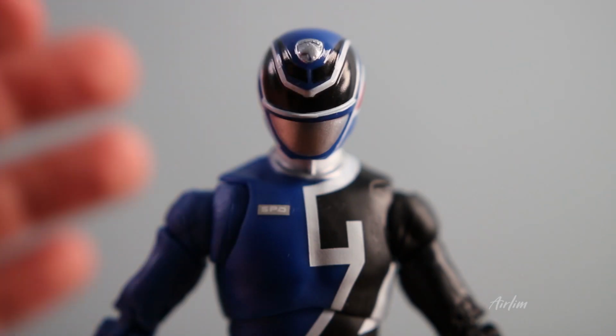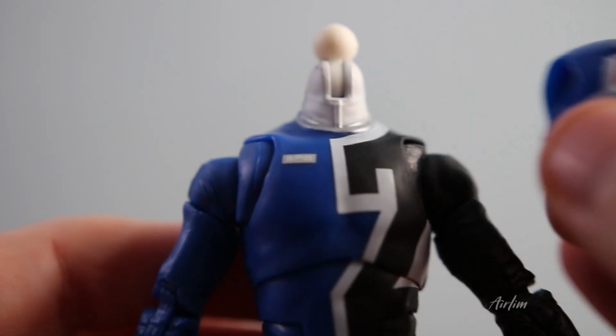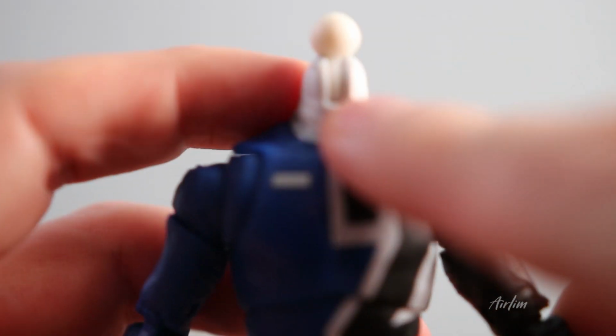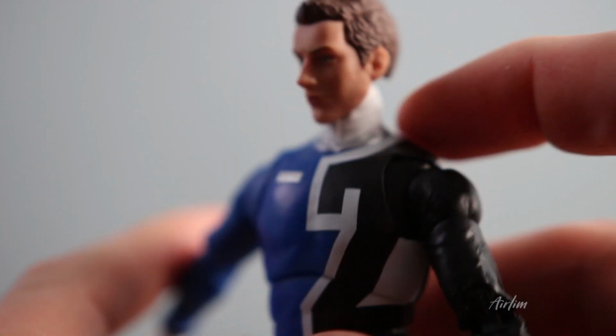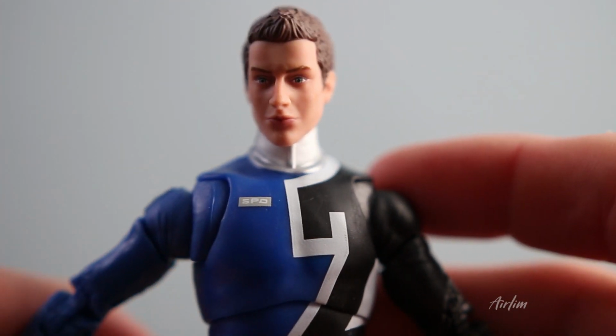Here we go with changing the head. Now, is it gonna pop like normal? They really need to start changing how these come off, because that literally took ages. I genuinely thought that this was gonna pop out and it was gonna be the worst thing, like we were gonna get a broken figure. Even when I look at the joints there, it makes me think there's a bit there that's going to come off. So I really want to put the head on properly. That's effectively what it looks like on there. Just trying to push it down, I have a feeling that if I tried to pull the head off, it would look really bad.